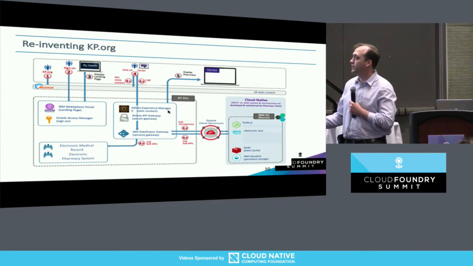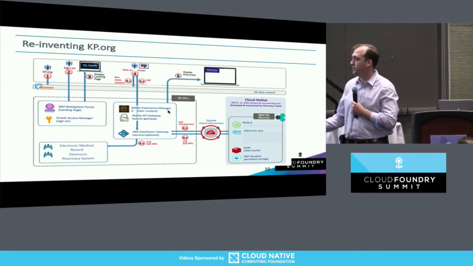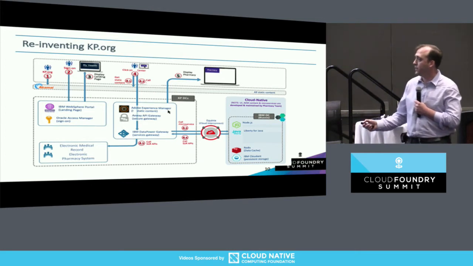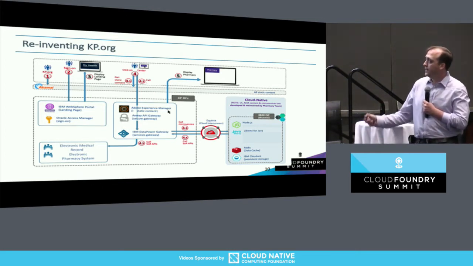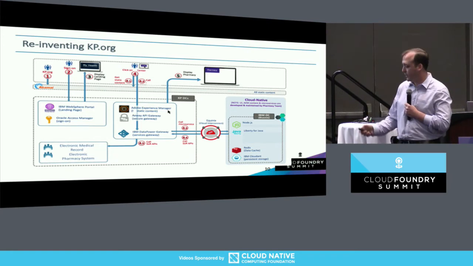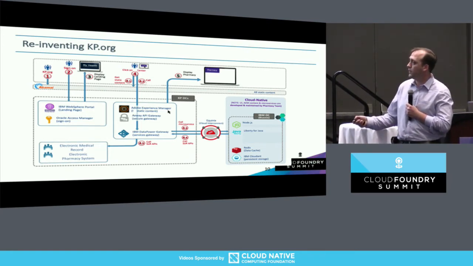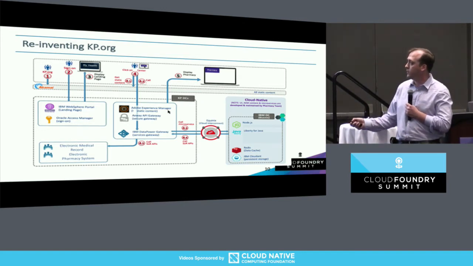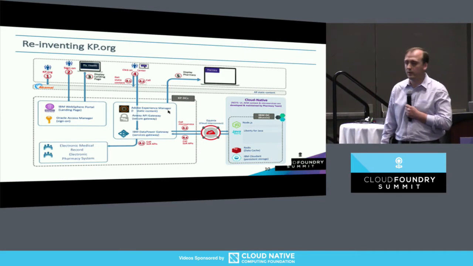So what you see here at the top is what users do and what their experience is. And in this box here, you see that we have KP data centers, and this is the IBM Cloud. You can see some of the microservices that are running in IBM Cloud. At a high level, you have a user. The user might authenticate against some on-prem system. Then they get a welcome screen, and they can decide where to proceed from there. They may select, let's say, a pharmacy application or some other application. They will get static content from AEM. We're using AEM for our content management system. And then the dynamic content would come from the microservices that are sitting over here in IBM Cloud.